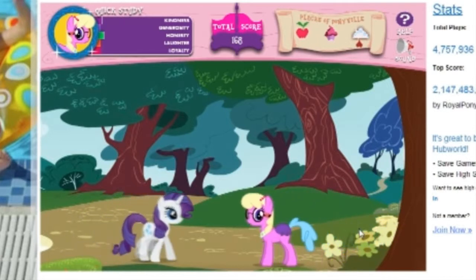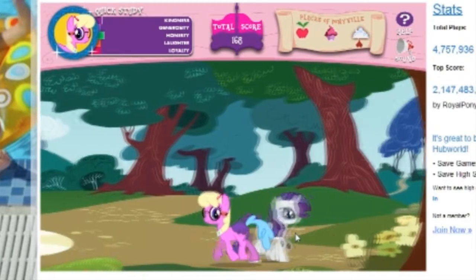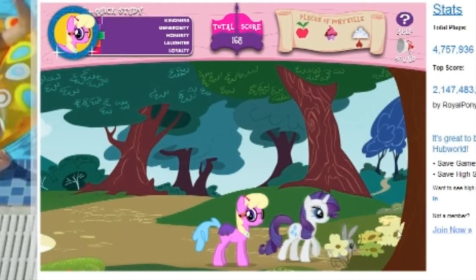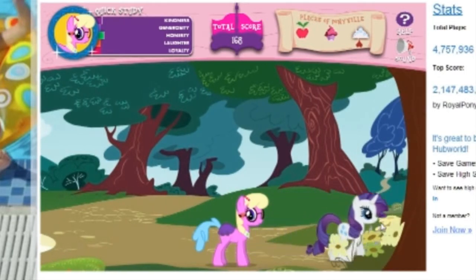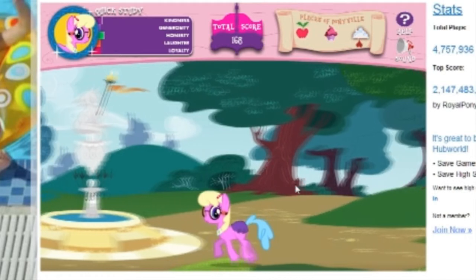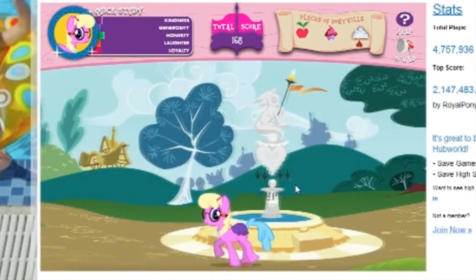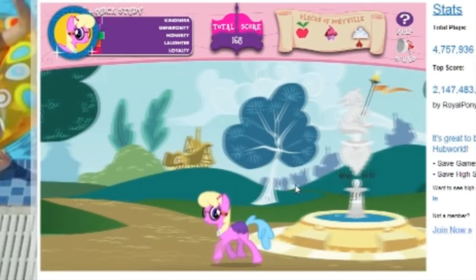Let me guess. Rarity's going to, though. Yeah, she's gonna go right into the tree. I can see the line right there. Go into the tree. Yep. Bye, Rarity. God damn it. Alright. Why am I moving the mouse? I don't need to. I'm double tapping like it.